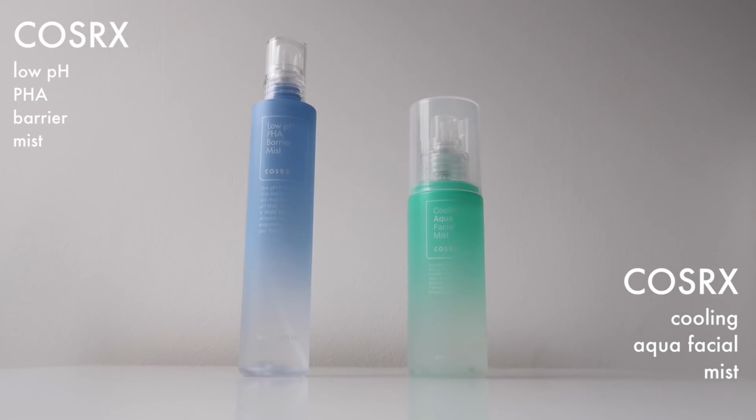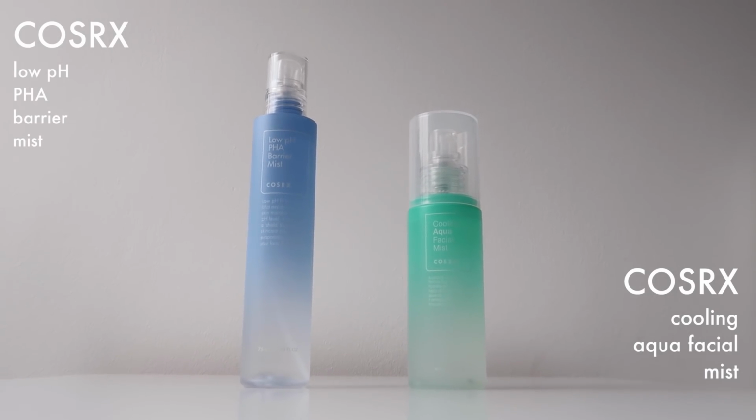So a great alternative that I used to use and still do use sometimes is misting your skin instead. Now, facial mists are there to help nourish, hydrate, moisturize, regulate sebum production as well, and they have a nice cooling effect on your skin, so great if you live in a warmer country. And they just tend to keep everything balanced.